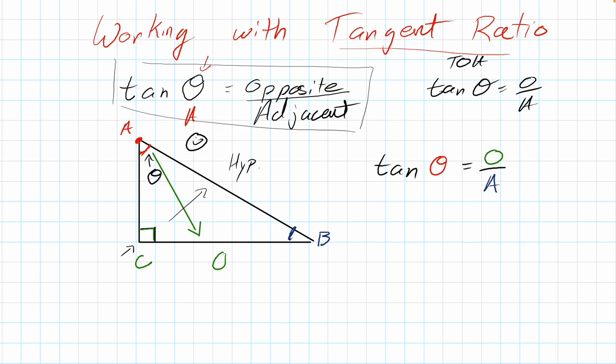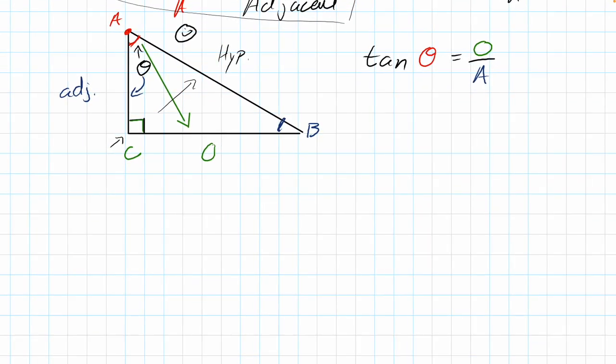Which then means, by default, if I know what the hypotenuse is and I know what the opposite is, I can just name the third one. We know that this will be the adjacent side, okay? So this is adjacent. If we have some numbers, we can use that to work out the rest of this piece. We're going to leave it at that for now because I want to show you what if we were referring to the other angle in the triangle.